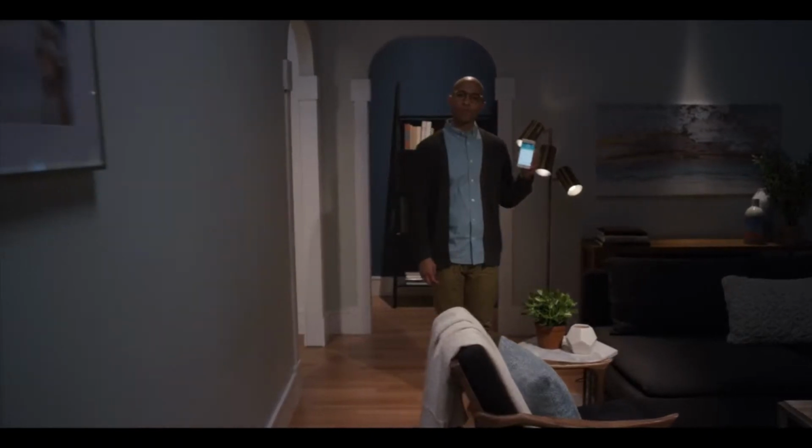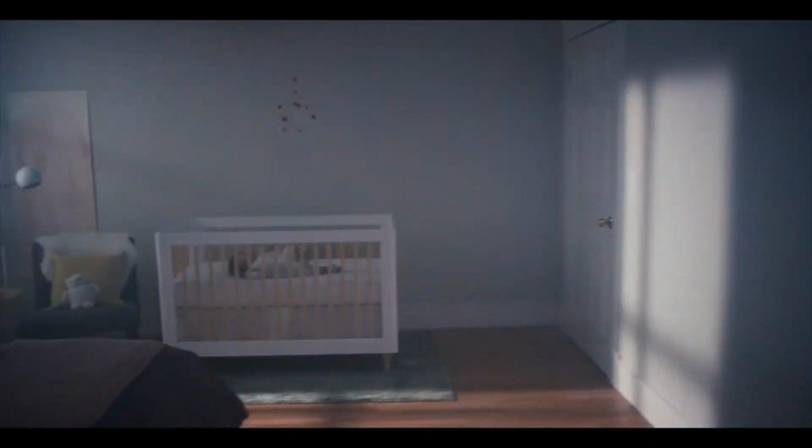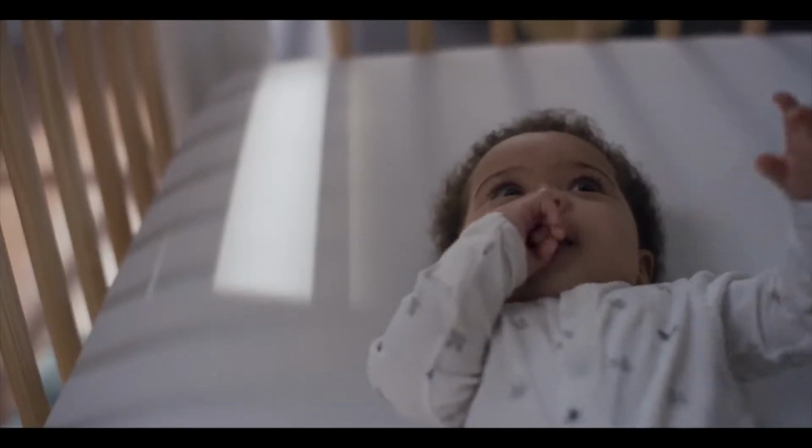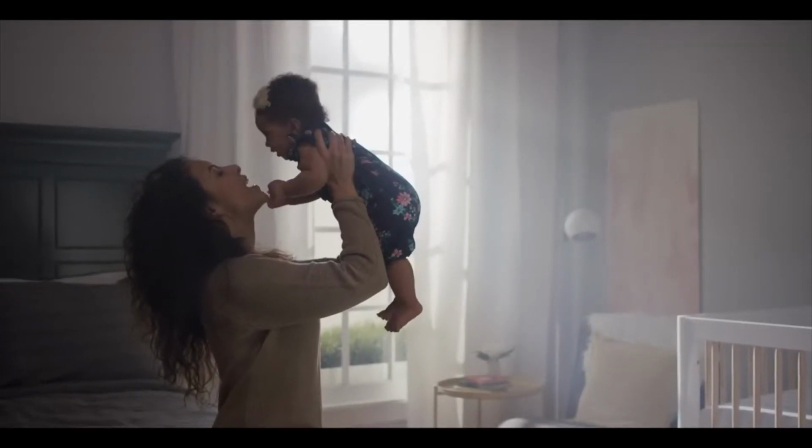Owlet will be there with your baby all through the night. A valuable resource for sleepless parents. With Owlet, you'll be able to spend less time worrying and more time sleeping, so you can keep up with all of the playing, laughing, and growing. And some magical morning, you'll be able to celebrate a full night's sleep again as a family.